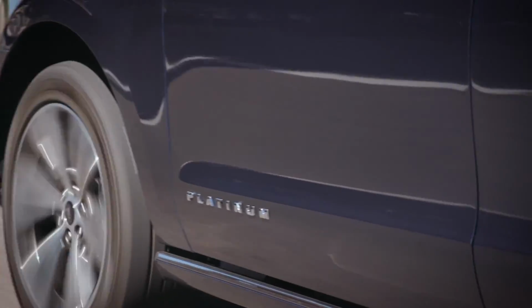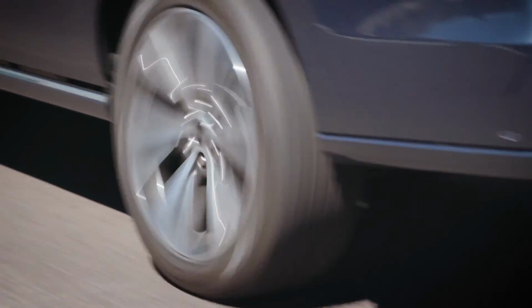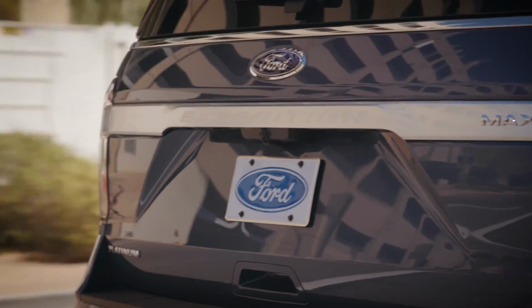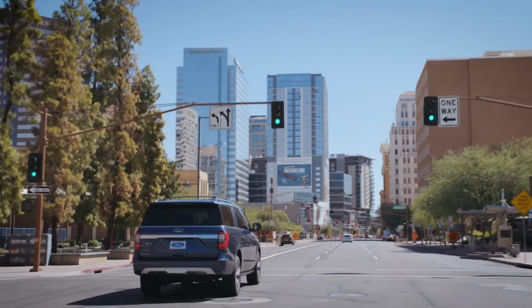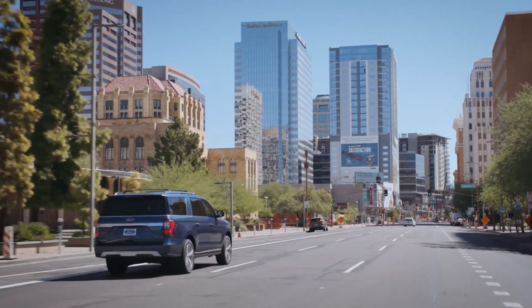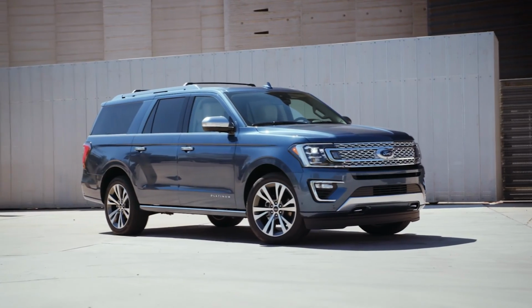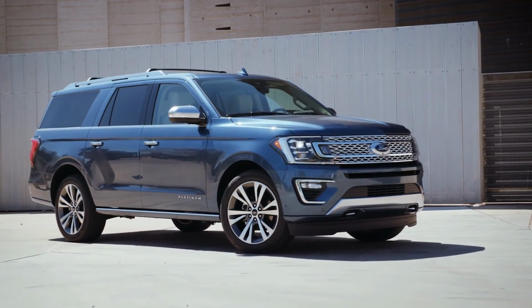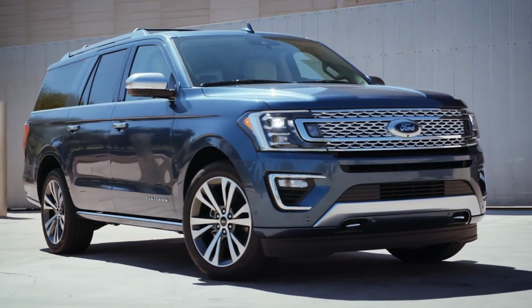And actually, even within Ford's own lineup, you also have the Lincoln Navigator, which is like the more luxurious version of this. Lincoln is honestly pretty overlooked. Not too many people ever think about buying a Lincoln, which is kind of a shame because it's truly like a better version of every Ford. I mean, noticeably better than every Ford. It's a little bit quieter, a little bit smoother, and the infotainment is the same, but it looks way better. It looks way nicer, if you will. When I spec'd out a Lincoln Reserve Navigator, it was like 96 grand, and at that point, most people will just get the Black Label, and that's going to be a little over 100 grand, $110,000.